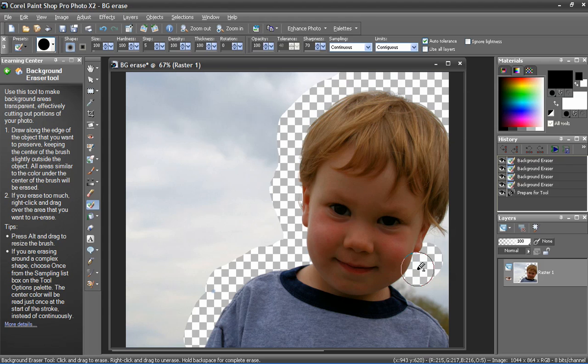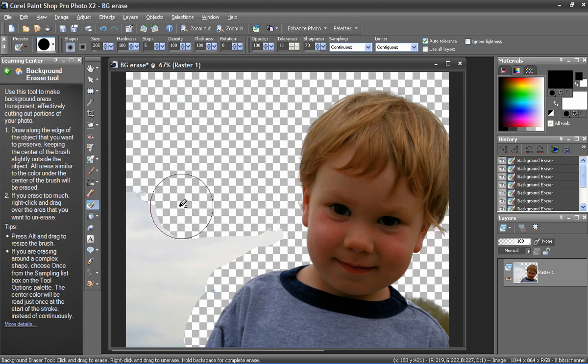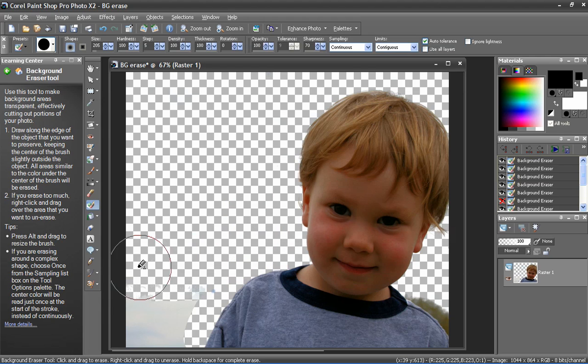Make sure the pen does not creep into the part that you want to keep, as you see here. Always use Ctrl Z to get out of situations like that. I highly recommend that you click and drag some, then let go and continue on. Otherwise, if you make a mistake, you'll be starting a long ways back. So what you'll notice, I'm actually not selecting the boy per se, as what masking might do in selections. I'm actually just making the pixels I don't want transparent.